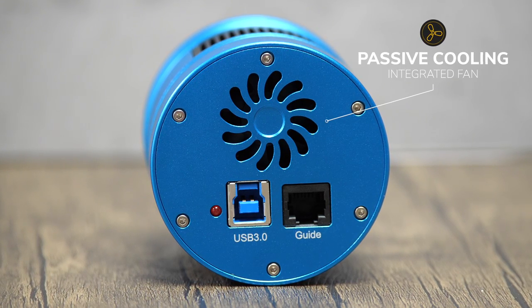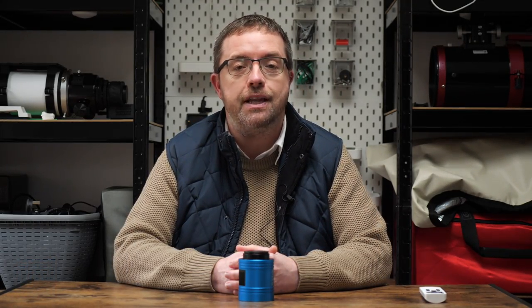There's also a fan outlet to aid the camera's passive cooling system. Many larger dedicated astro cameras have active cooling fans, which can be operated via computer to keep the sensor operating at the same temperature throughout your imaging sessions. This also helps when you're trying to get consistent calibration frames for post-processing. Active cooling systems are particularly useful when doing long exposure imaging, when sub-exposures are typically over a minute — the longer your exposure, the more chance you have of introducing noise. This camera's strengths seem to favour shorter exposure times like we use for planetary, lunar, solar and EAA imaging, where active cooling is not as crucial, and this camera is helped along the way with the inclusion of the low noise IMX485 sensor.